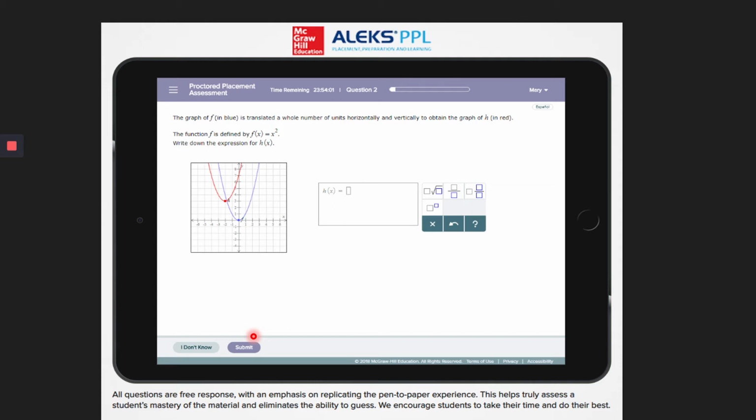Also remember, the test is adaptive, so each question is chosen based on the answer to the previous question. If a question is answered correctly, then ALEKS assumes that all the prerequisite concepts for that question are known. But if a question is answered incorrectly, then the system takes a step toward the prerequisite concepts to try to test further and tease out what is known versus what is not known.